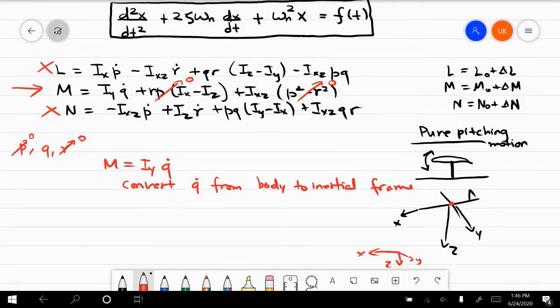Now we have talked about this in an earlier chapter. We talked about the second law of motion applying only in the inertial frame, and then we wrote that second law of motion. Then we made a substitution in the right hand side, and we converted the variables from the inertial frame to the body frame. This is how we got these equations, and now I'm talking about going back. We need a way to convert this Q dot from the body frame to the inertial frame, and this is also covered in the book, although we did not discuss it in detail. You can see this in equation 3.31 in the book.